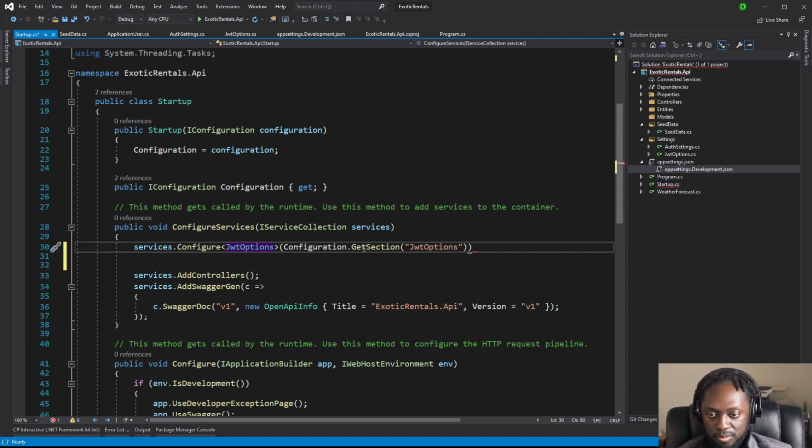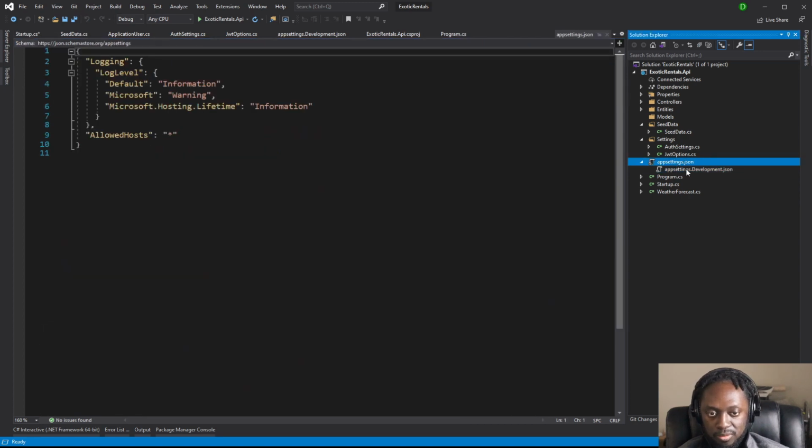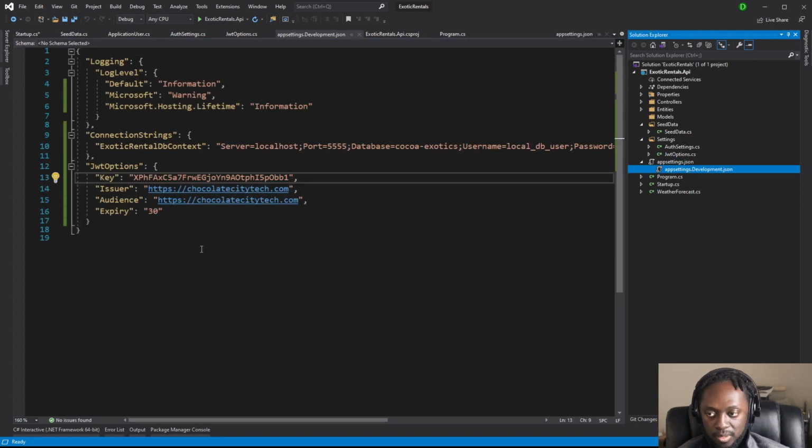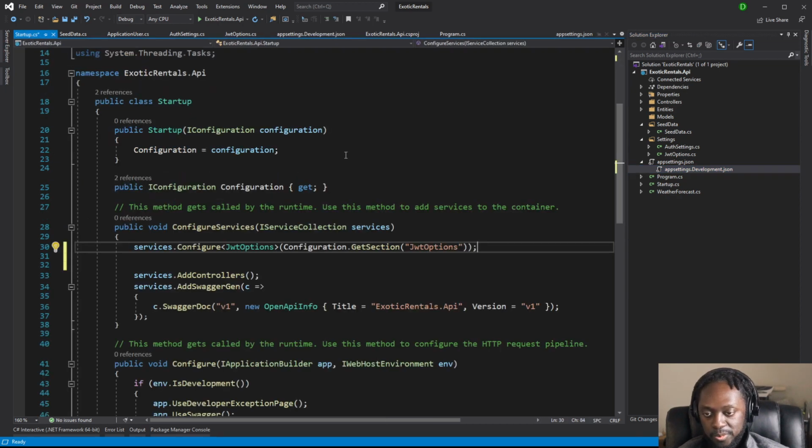Options, right? So what that's doing is basically saying, hey, I want you to go into one of these. It could be the top level, or it can be this, or whichever one. But I want you to go and find the section called JwtOptions, just to make sure I don't misspell anything. Obviously, even if I misspell it, they're all the same, because that's very important. And configure that so that we can use this object here.